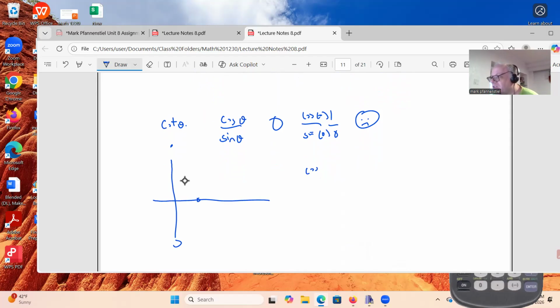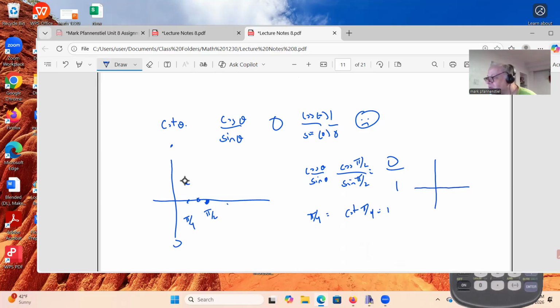And if I look at cosine of theta over sine of theta, when theta is equal to pi/2, we have cosine of pi/2 over sine of pi/2. Cosine of pi/2 is 0. Sine of pi/2 is 1. So at pi/2, we're at 0. Okay. At pi/4, cosine of pi/4 divided by sine of pi/4, that's also cotangent of pi/4, is 1. So here's my pi/4. Now, 3 pi/4, I'll get to why we're doing 3 pi/4.